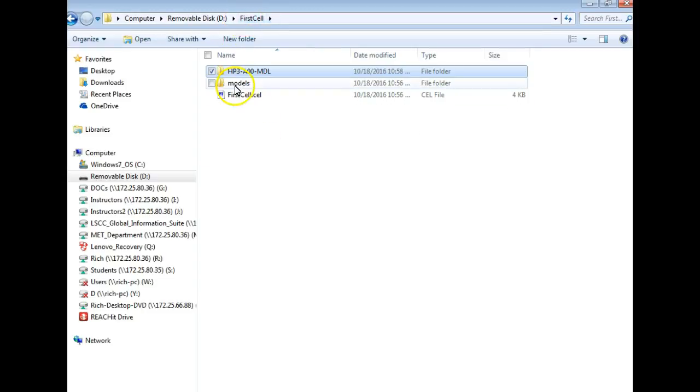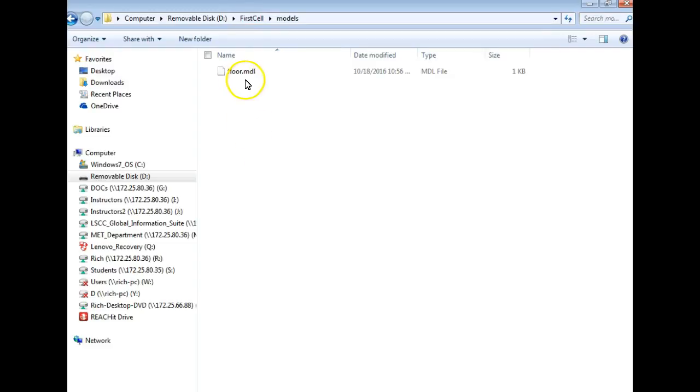The other folder is the models folder. By default, the only model in there right now is the floor model. So every model you build and every model that you import that's already been built is going to be put in this folder right here. The model files end with an MDL extension.